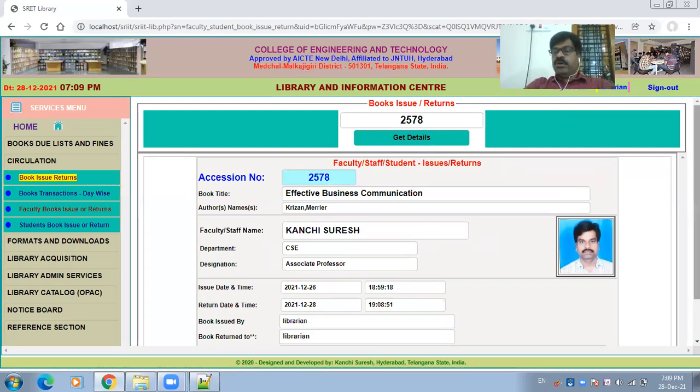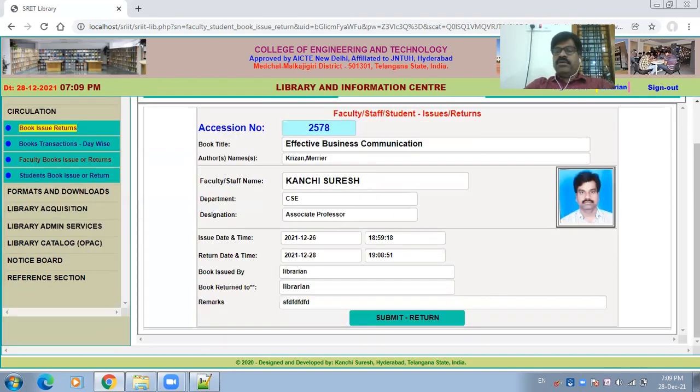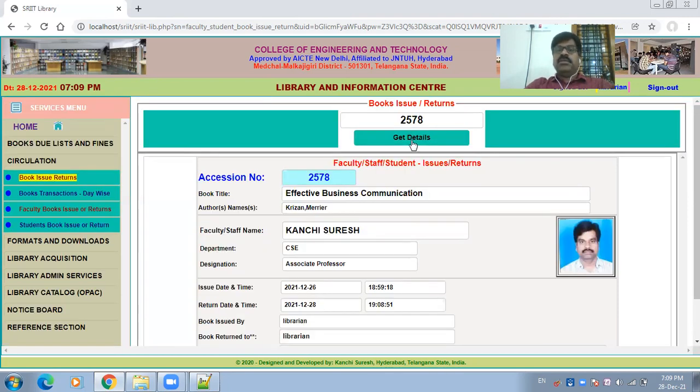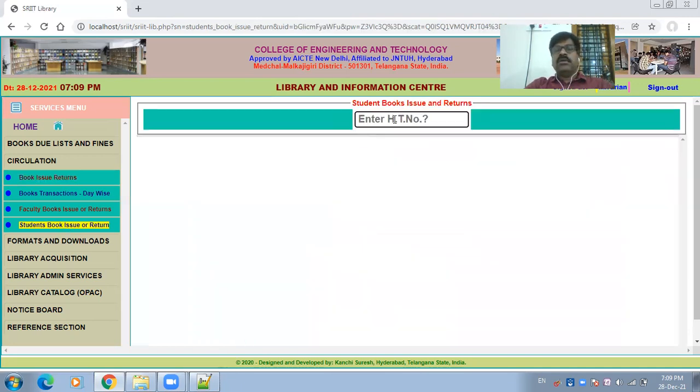Then if we brought it for a return, we have the button. If we click that button, we'll get that book returned.